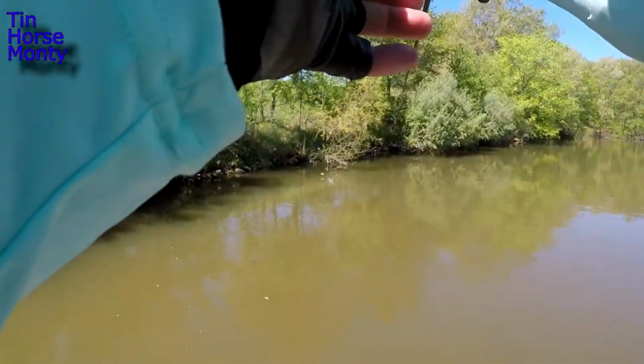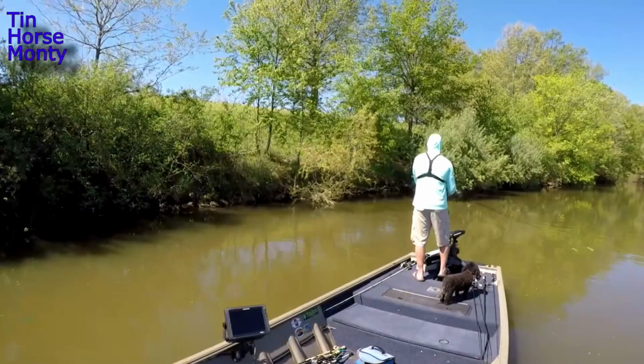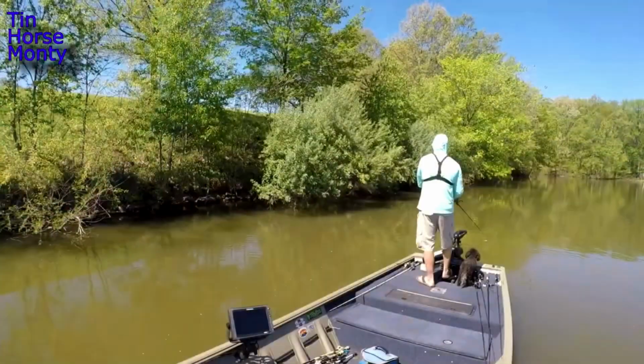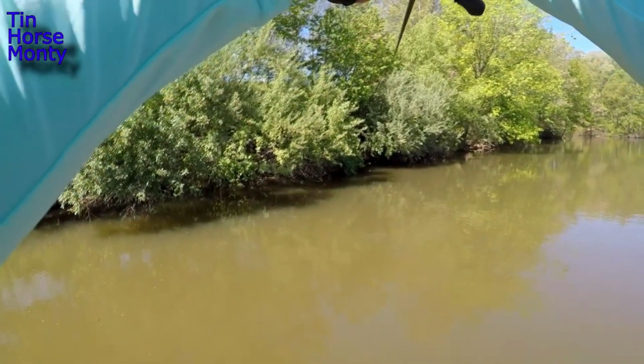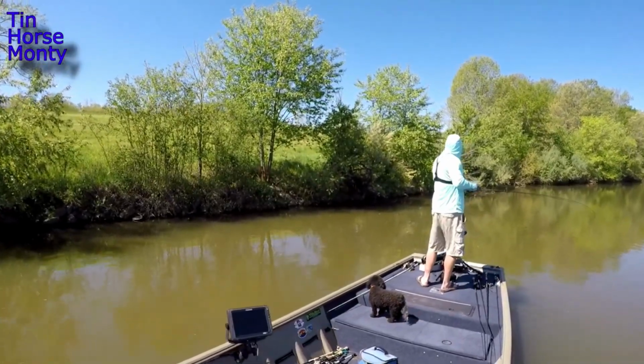It really works well when you've got slick conditions. You got clear water, a little bit of stained water. I've even caught them in muddy water on a black and blue swim jig. But on days when the chatterbait is a little too much, or spinnerbait is a little too much, or even a crankbait, even a little square bill is a little too much, that swim jig is a lot subtler. It's more of a finesse presentation, and you can pick up some bites. It skips excellent. You can skip a swim jig way back in just about anything and work it out. It comes through cover really good.